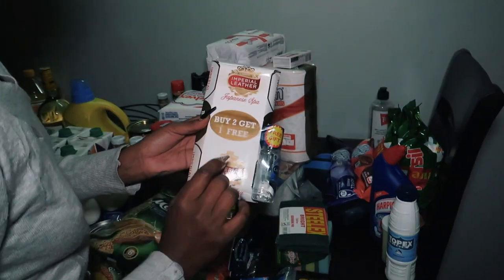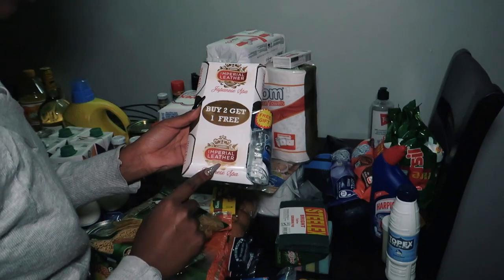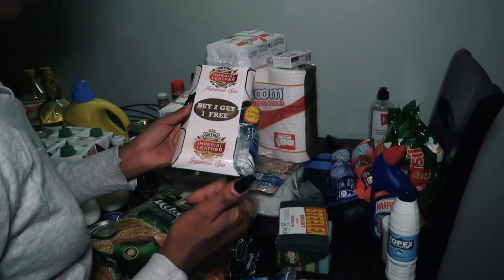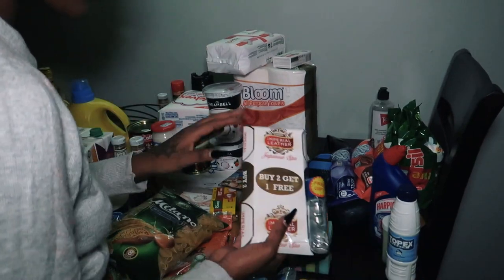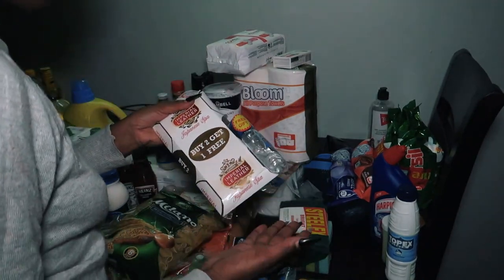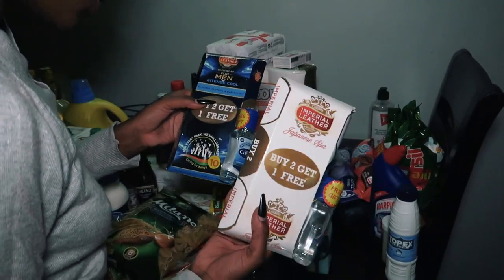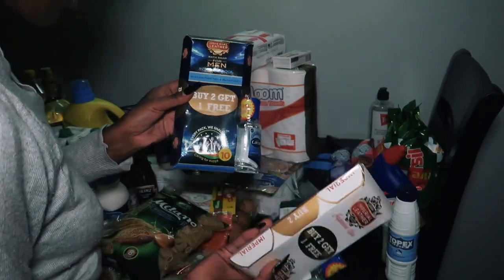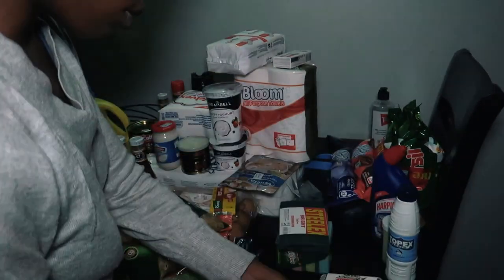Imperial Leather. This is because I like free things, so everything with a promotion is always a benefit, and it also helps you save a bit of coin. So if you're not choosy or some of the things don't really affect you, I think you can save some coin and get things which are on offer. So this is what I got. This is for Bae and this is mine. So we actually got two.